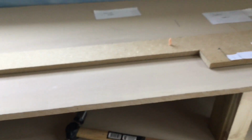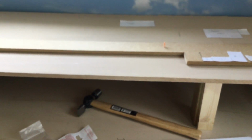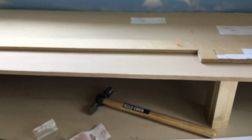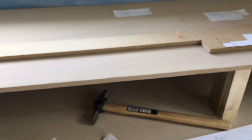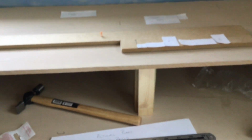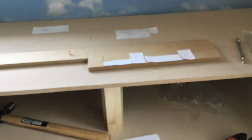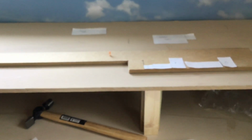But I thought I'd cut the platform out mainly because then I can gauge the distance for the track from the platform. I'll probably have to wait now until the concrete platform edging arrives. So if it arrives this afternoon, then I'll get a crack on with that, and then we can maybe start getting some track down. We'll see later. If it's not today, it will be tomorrow.